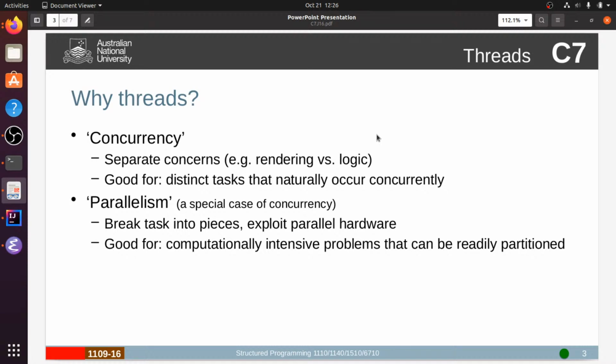This is used for computationally intensive problems, though that is a bit of a misnomer, because you can think of big computations where you want to slice up the computation in order to solve it faster, but there are also cases, such as streaming, where you have multiple tasks that are sufficiently compute heavy and time critical that you need to have them on parallel hardware. A good example of that would be any sort of control system.